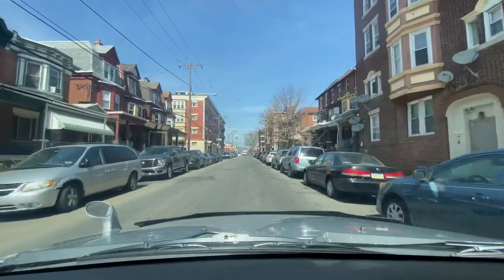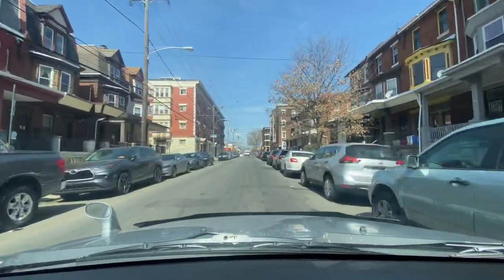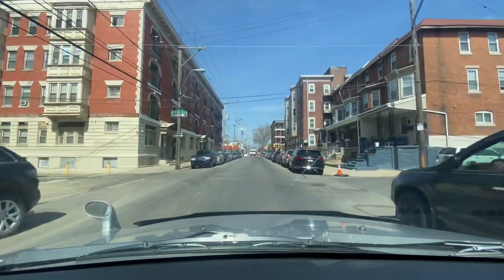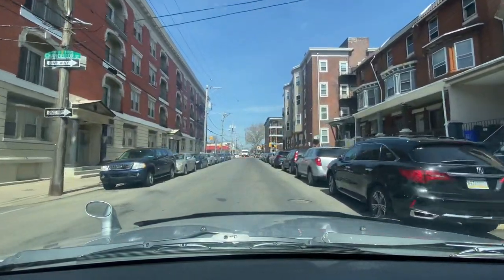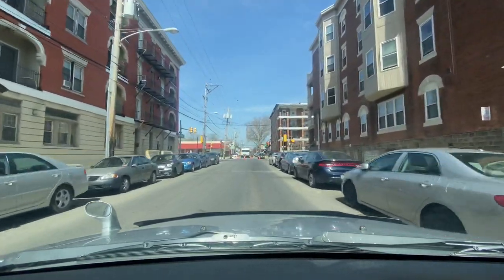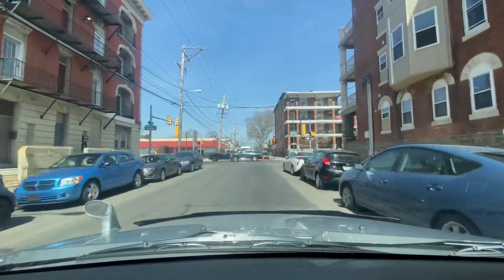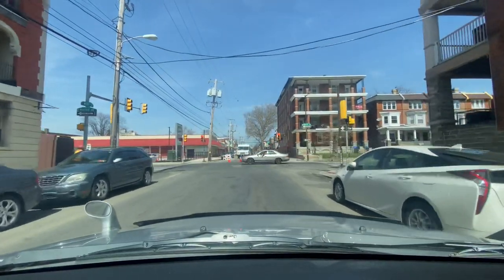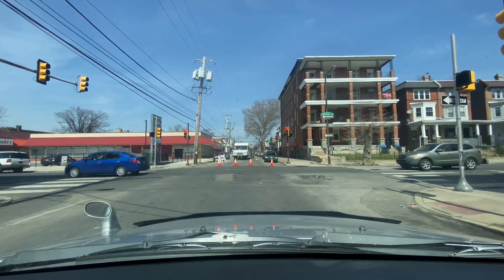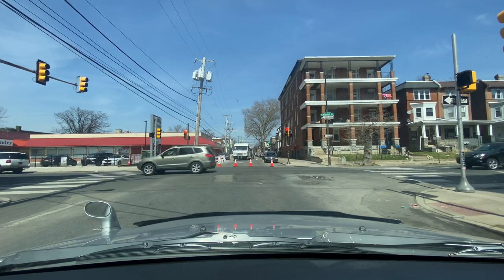We got an apartment building on my right-hand side. It's huge. We got a couple three-story buildings. Some of these buildings are apartments. Passing Chancellor. Because they got tons of mailboxes, which tells me that they're apartments, not homes. If they were homes, those would be some pretty massive homes. If you can get your hand on one of these huge buildings and just treat it as a home, that'd be awesome. All right, so 51st Street, go figures, close.